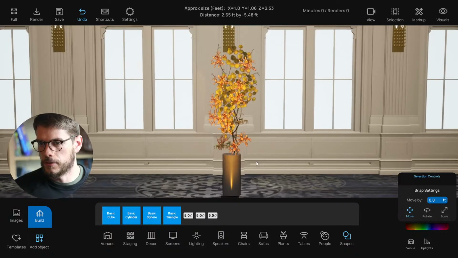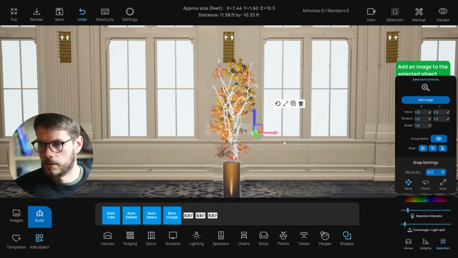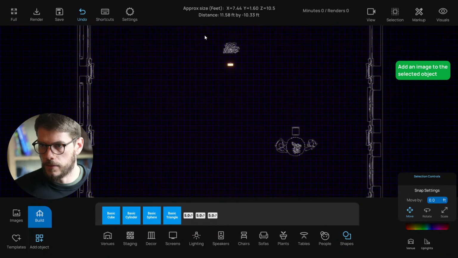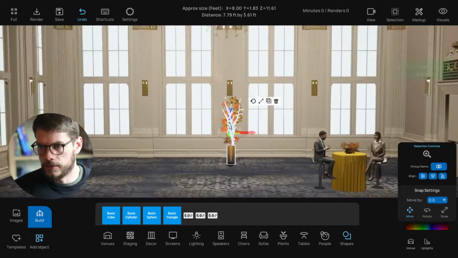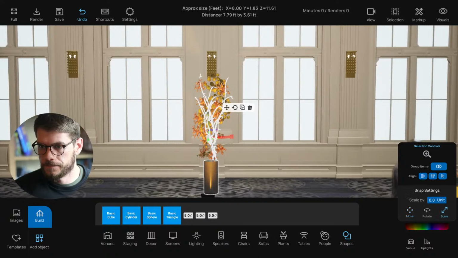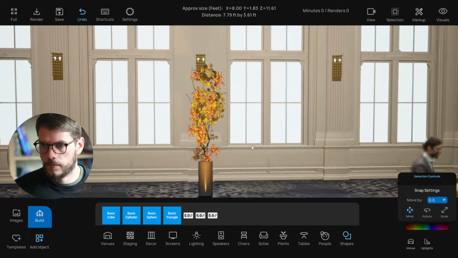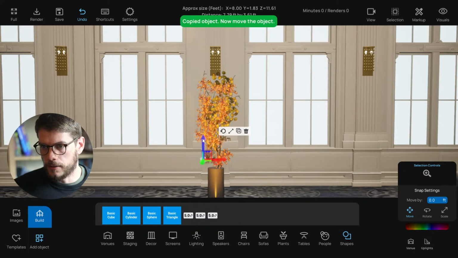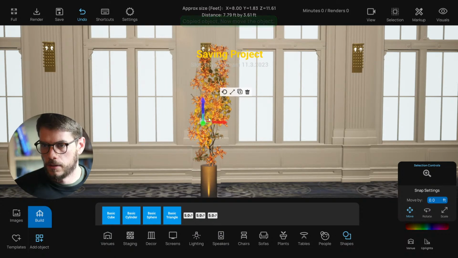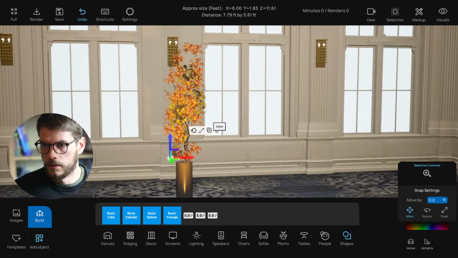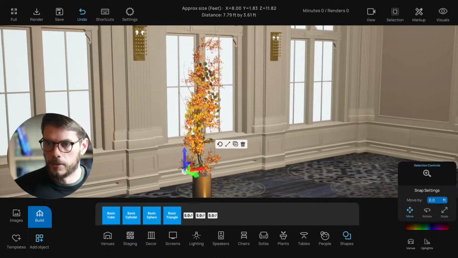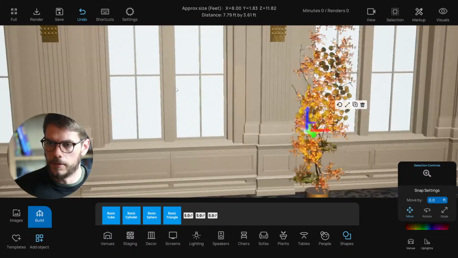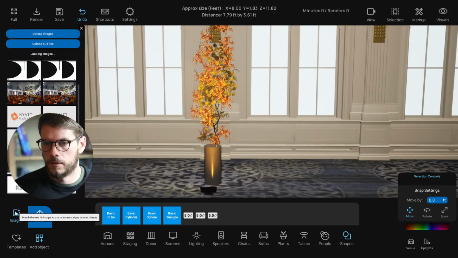So I feel like it's a little bit small, so let me just grab this whole thing again. I think I just want to make it taller. Or maybe if I undo that, I could probably just make it taller if I duplicated some of these and then made the branch taller. So I'll move that up, and then I can grab this branch, or I could even just make another branch too.